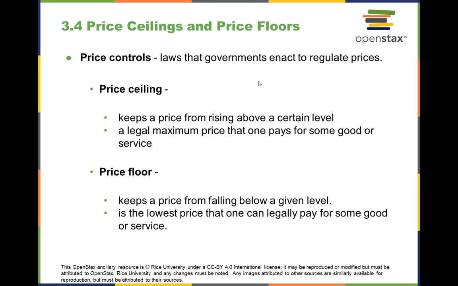The government, of course, does try to intervene, especially if it is for a basic necessity or something that the people in a certain area or demographic or geography need. And so price ceilings establish a maximum price, a price that can go no further by law, and a price floor sets a bare minimum. It can go no lower by law.